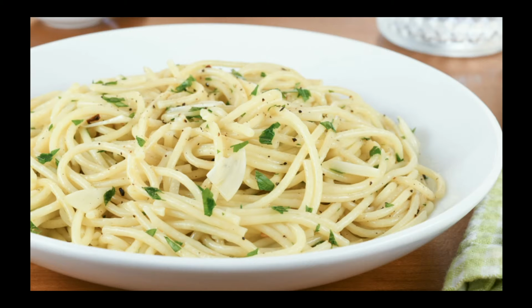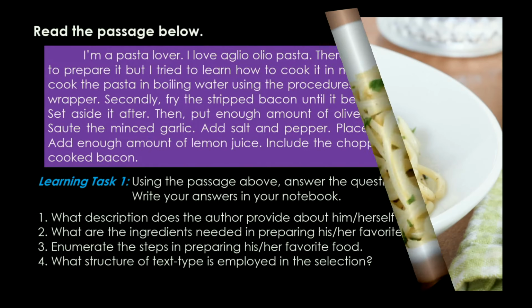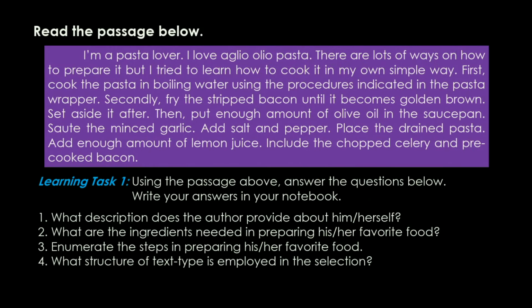This is what we call spaghetti aglio e olio, which means spaghetti with garlic and oil. Have you ever tasted this? I love that just a few good ingredients can make such a wonderful meal, right? They say sometimes the simplest things are the best. So this pasta is a great example. At this juncture, we're going to do learning task 1 by reading the passage on the screen, which has something to do with the pictures I have shown you a while ago. Okay, it's about pasta. I'm going to read it now.